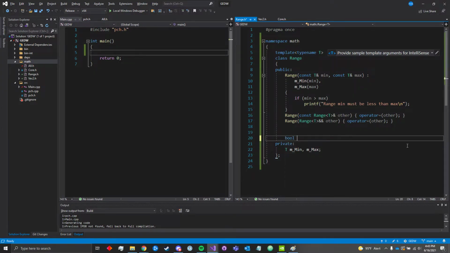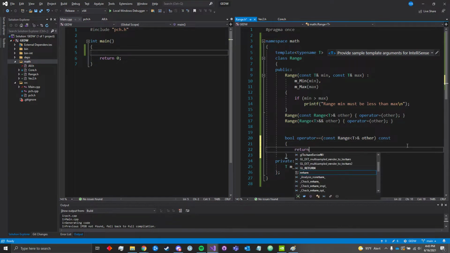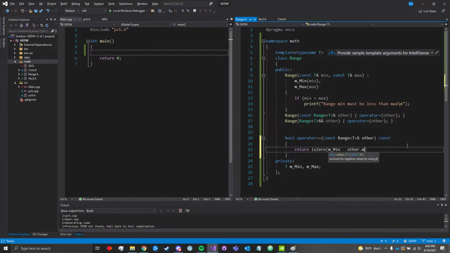Okay, we're going to define the operator equals, which is const, of course, because it does not change any values. And we're going to use the exact same formula as for our vector.